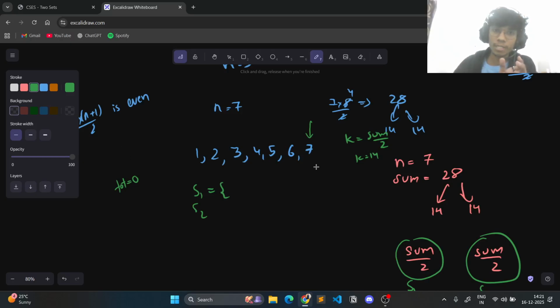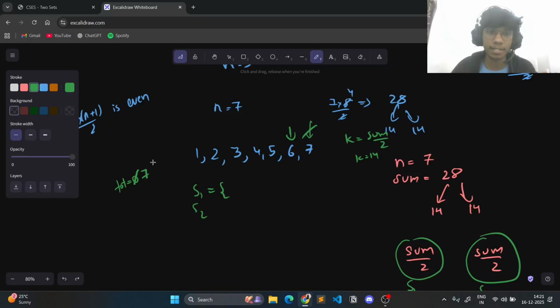So is my total plus 7 less than or equal to 14? Yes, sure, it is less than or equal to 14. So I'll take this element and I'll add this to my total. So now my total becomes 7, and I'll move on to the next one. So now is my total plus the current element, 6, less than or equal to k? Yes, sure, it is less than or equal to 14, because 7 plus 6 is 13, which is lesser than or equal to 14.